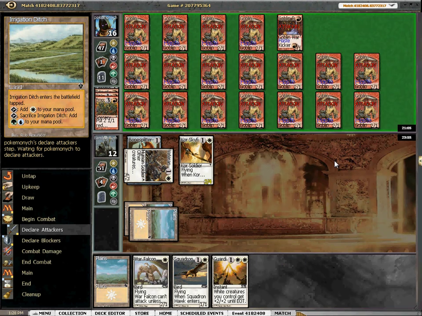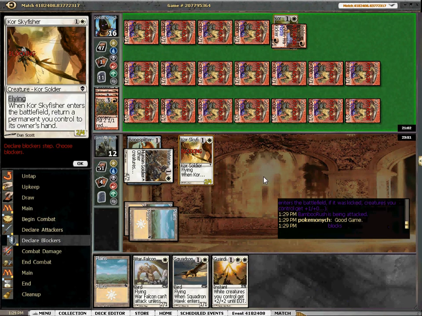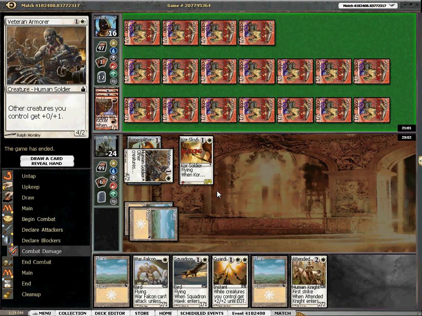So that was a short game. These matches tend to be pretty short. We're going to go ahead and block, but aside from that, we are finito. And let's move on to sideboarding.